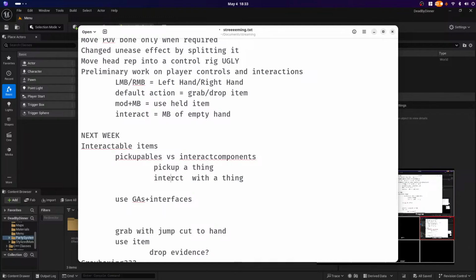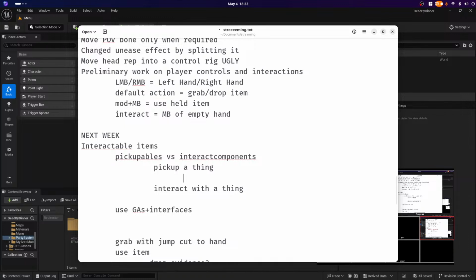Picking up a thing and interacting with the very first pickup looks exactly like interacting with the thing. So I would say that picking up a thing and interacting with the thing share the same interface.